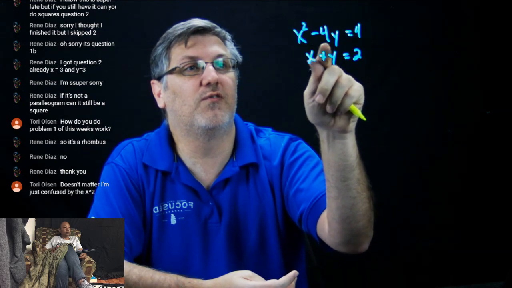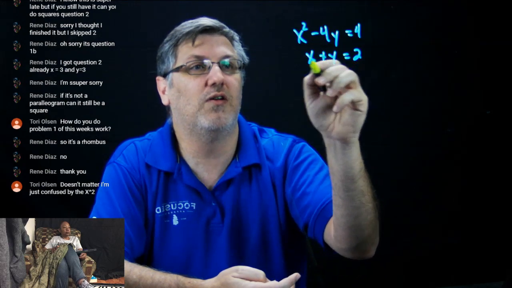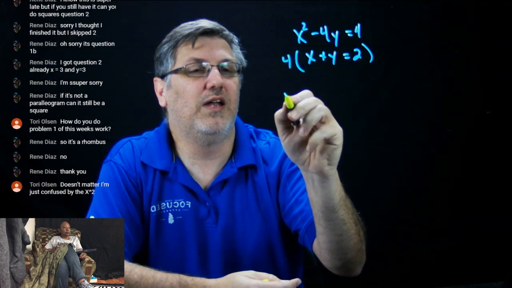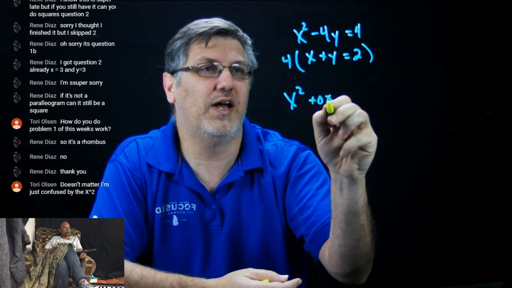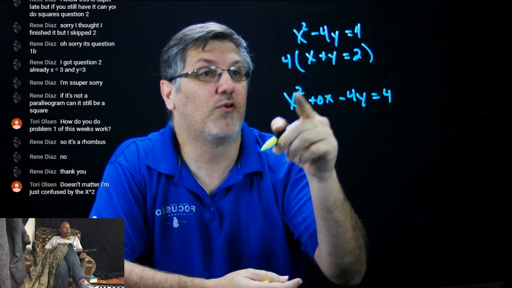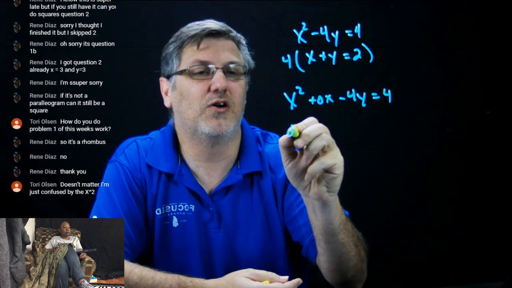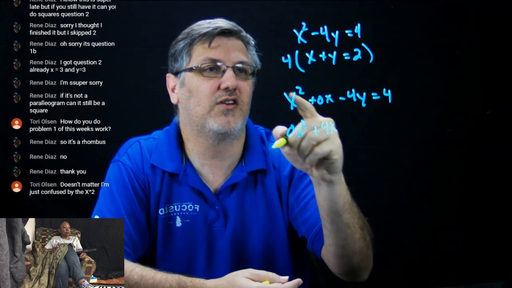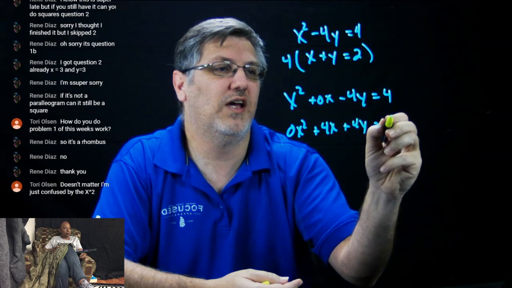Now, I look at the coefficient in front of y, and I have a negative 4. So what I need to do is multiply this bottom equation by a positive 4. So this is going to give me x squared, now I'm going to add a placeholder in here, plus 0x minus 4y equals 4. Now I want to put a placeholder for the x squared on my second equation with a 0. So 0 times 4 is still 0x squared. Now 4 times x gives me 4x. 4 times y gives me 4y. And 4 times 2 gives me 8.